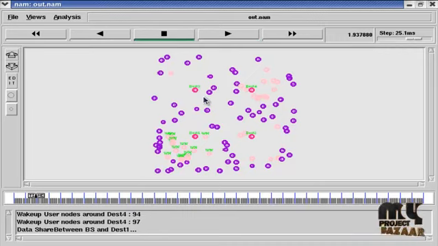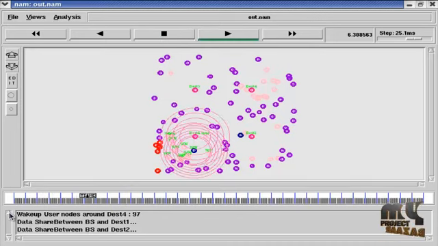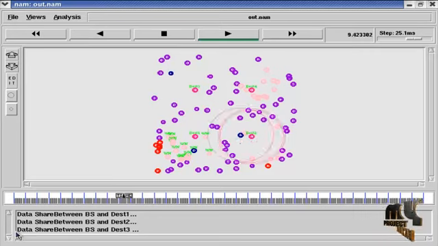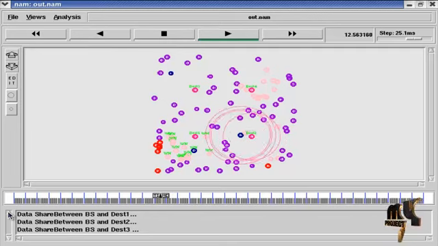The rose color nodes indicate destination 1, destination 2, destination 3 and 4, and the pink color nodes indicate the wake up schedule nodes. So the wake up nodes are displayed in the window, and the data is shared between the base station, destination 1, destination 2, destination 3 and the 4th node.